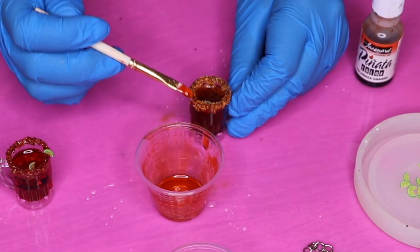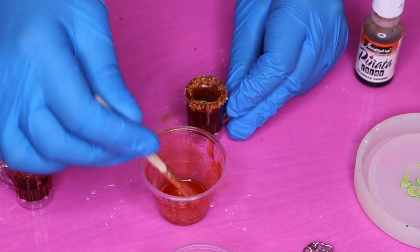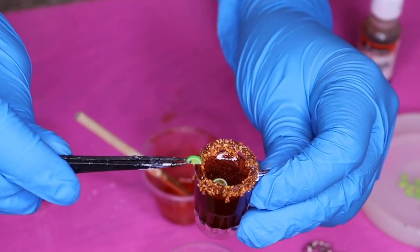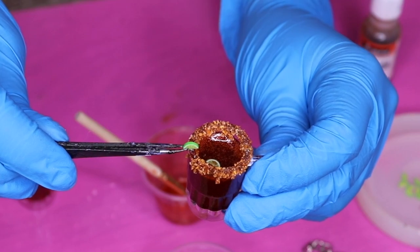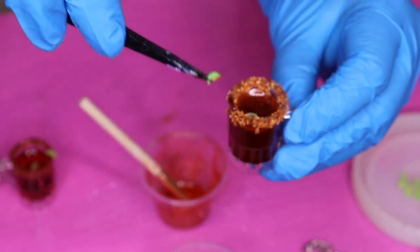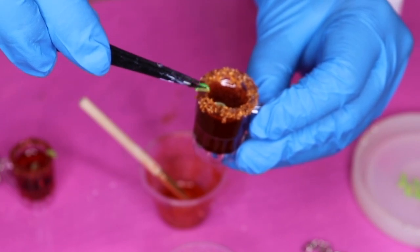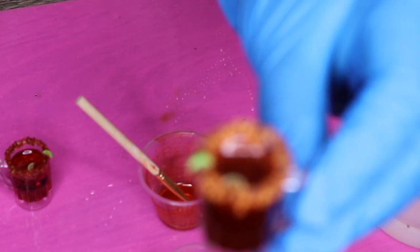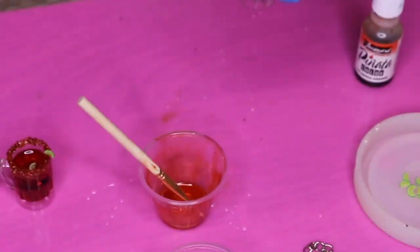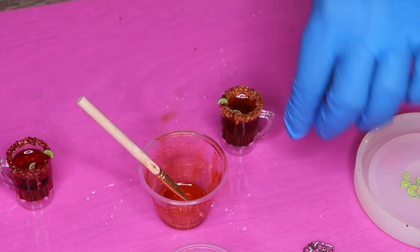Now I'm making room to add the other lime that I like to put on the rim. And this works best if your epoxy is already thick. Mine was still kind of thin when I was doing this, so I had a little bit of trouble getting the lime to stick. So it works best, like I said, if your epoxy has already thickened a bit. Now I'm going to set this aside so that it can dry.